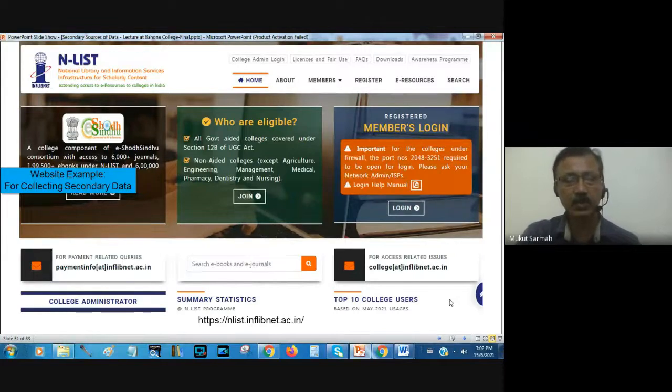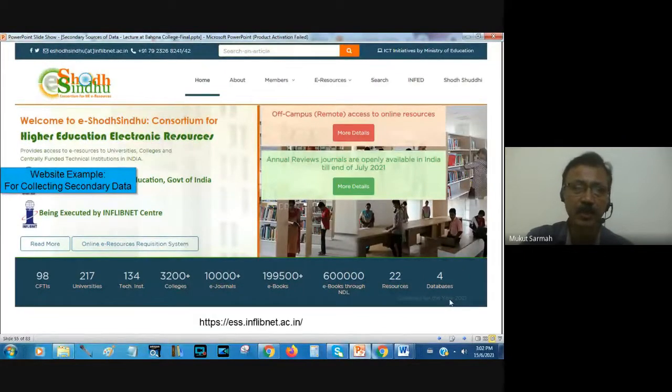So we can access all those resources if we have the membership of Enlist. I think Bhavana College is also having the membership of this particular program, Enlist program. So they can make use of the resources available in this particular platform. We can download the ebooks, we can download the e-journals, the articles which are relevant for our study, and we can use it. But we need to give the proper citation. This is one. Then we can see the source window also.